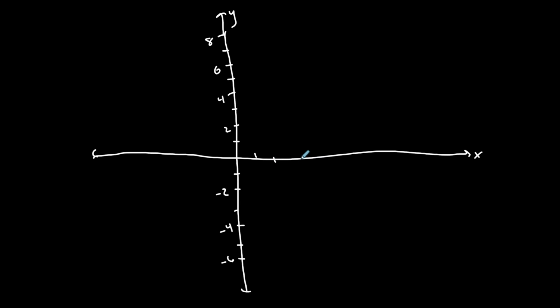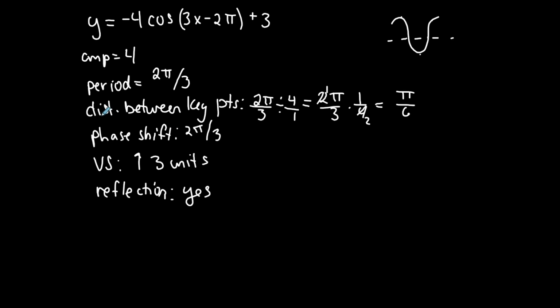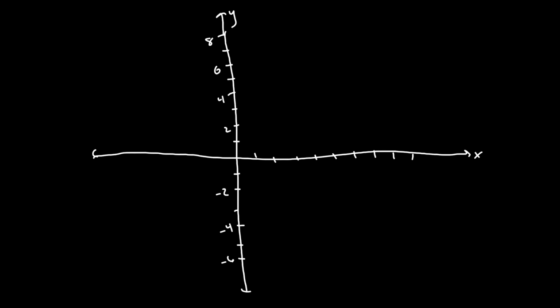Now, again, how do I determine the way to count on the x-axis? How do I know how to count? This is why I tell my students, find the distance between key points. This is how we're counting along the x-axis. So, I'm starting with pi over 6, or 1/6, right? Pi over 6. 2 pi over 6, or pi over 3. 3 pi over 6, or pi over 2. 4 pi over 6, or 2 pi over 3. 5 pi over 6 does not simplify.